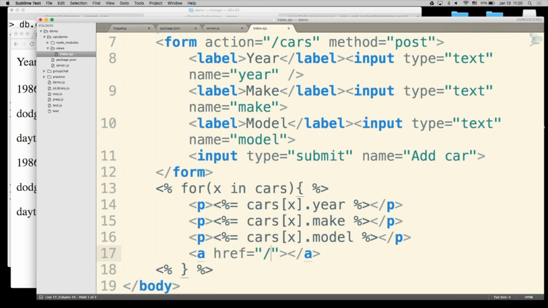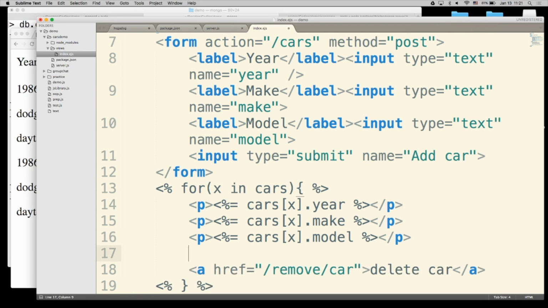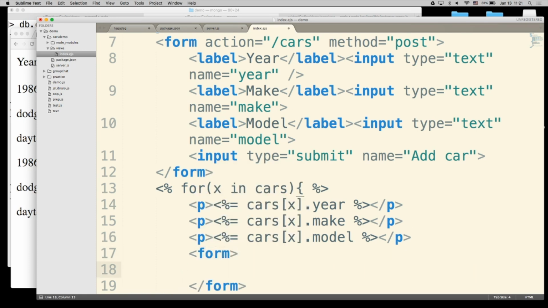I'm going to do a tag. I'm doing this part on the fly here, so forgive me if I'm a little off. Delete car. Well, that's creating a button, but I need to pass in a parameter. Well, the parameter is cars of x dot underscore ID, so that's what I need to pass in. Let me just go back to my form. So value equal to the hidden field.